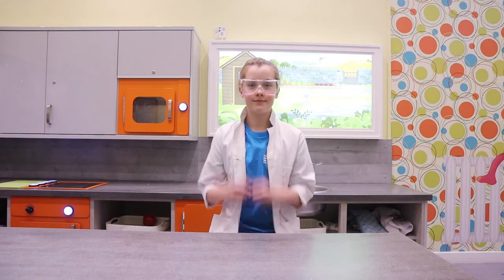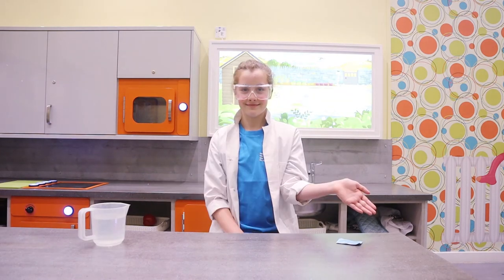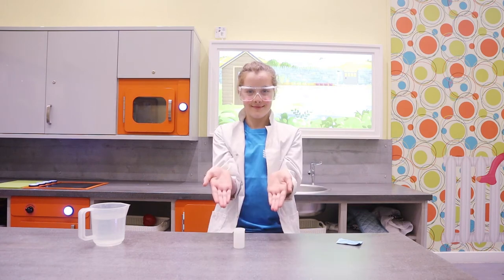Now that explosion is quite dangerous, and we don't recommend you try that at home. But you can create your own mini rocket using the following: a jug of water, an Alka-Seltzer tablet, and a small canister with a lid.